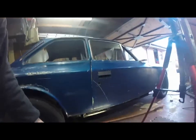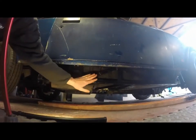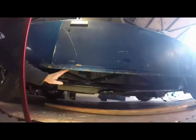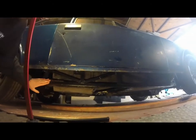Now, one of the easier ones that I think I shall do is one that I started, goodness me, maybe 6 months ago, and that is to do with the bodywork. Now, if you look under here, you'll notice there is indeed no sill. And that is because there wasn't one when I got it. I think what had happened years ago, somebody had cut the sill off in order to do restoration work on the chassis under here. And since then it's got lost. It was never with the car when I got it.